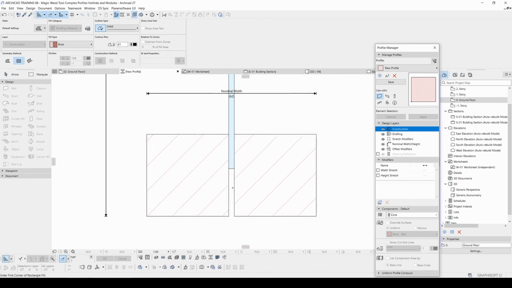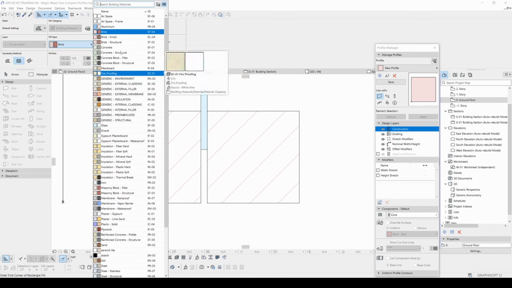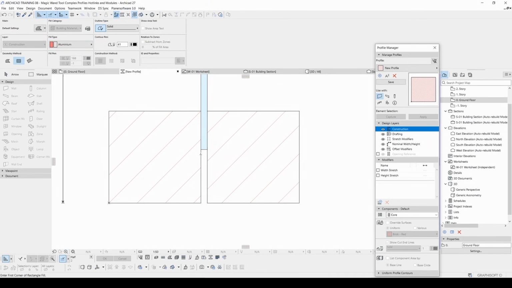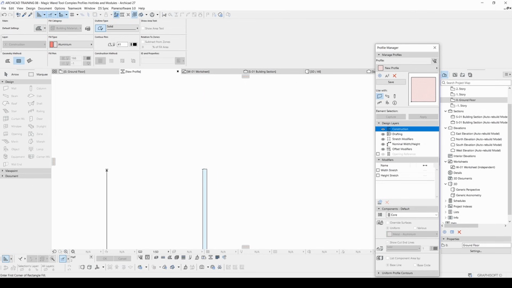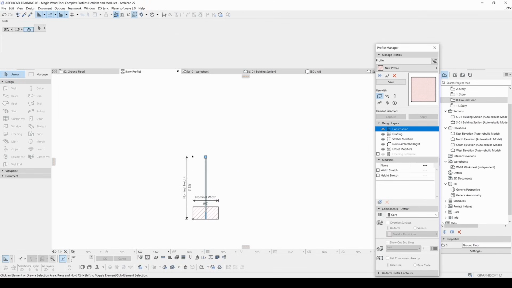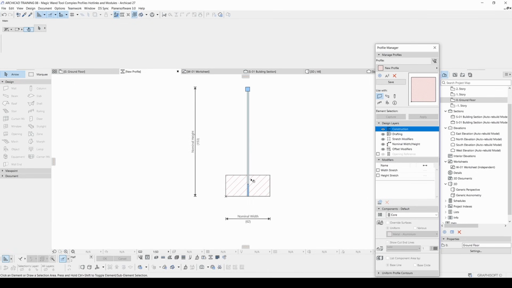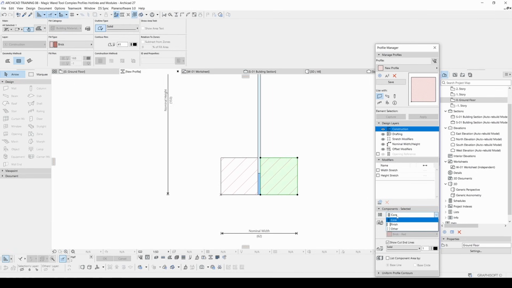After that, if I place an aluminum inside, well, you know details better. And maybe a handrail like this. Just eyeball. This is a kind of complex profile, and I'm going to use this with the wall, and I'm going to activate this, or you can use this as beam, column, railing parts, and library part. It's up to you. After that, I can determine the parts as core or finish.